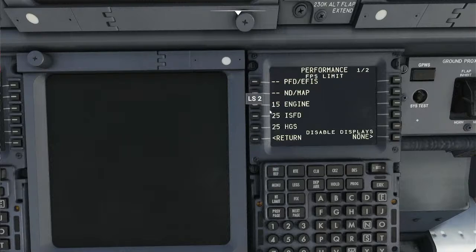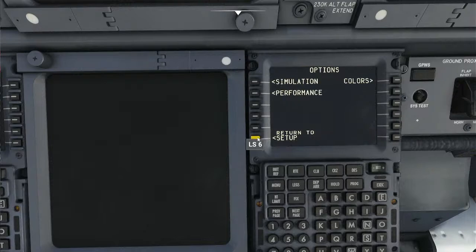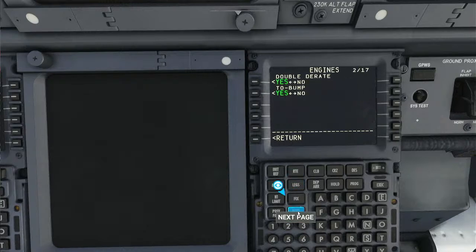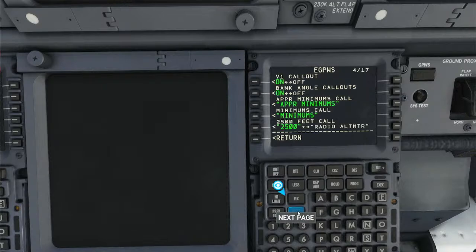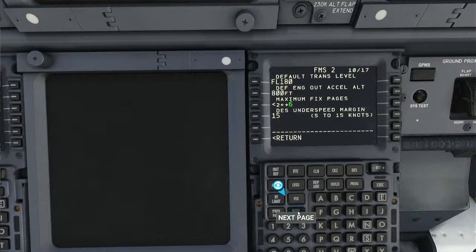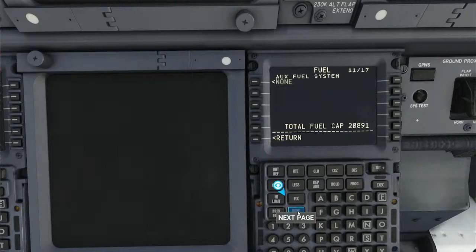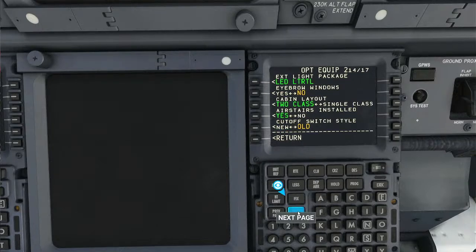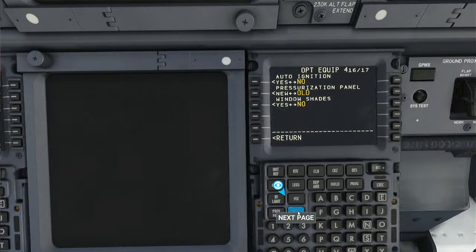Let's just, this is not it. Let's just go through the rest of the setup. Make sure I don't miss it. Alright, flight test package, no, none of that is it. Cutoff switch, yes.